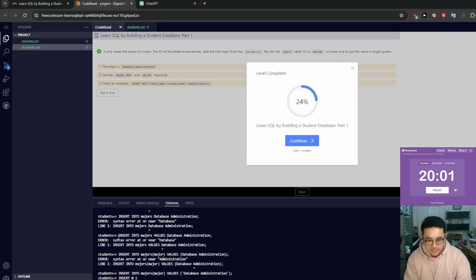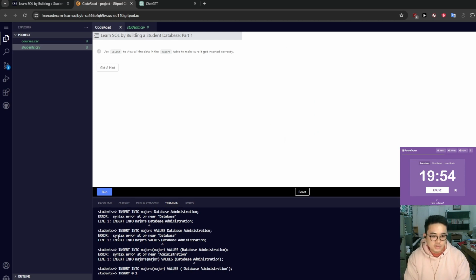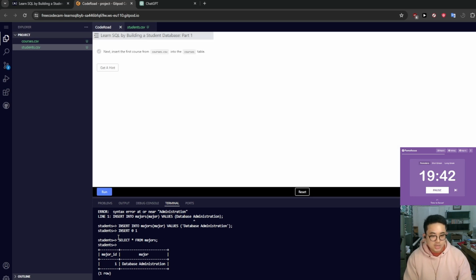There you go. So I just added quote marks to make it a string. Okay, so I want to view all the data. So there's select from majors. This shows you all the columns and their data. You can use star to select all columns.